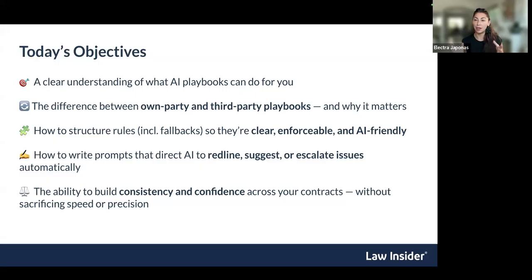If you're thinking, I'm never going to use a playbook because I only review ad hoc agreements and I don't have enough volume of one type of agreement in order for me to create a playbook, you can create a general playbook that you use that will also help you to streamline the way that you work. Because whether you're doing this consciously or not, when you're reviewing a contract, you're almost always applying very similar rules. So the capability to take those out of your mind and put them into an AI tool is really what's going to help you streamline the way that you work with the use of AI.